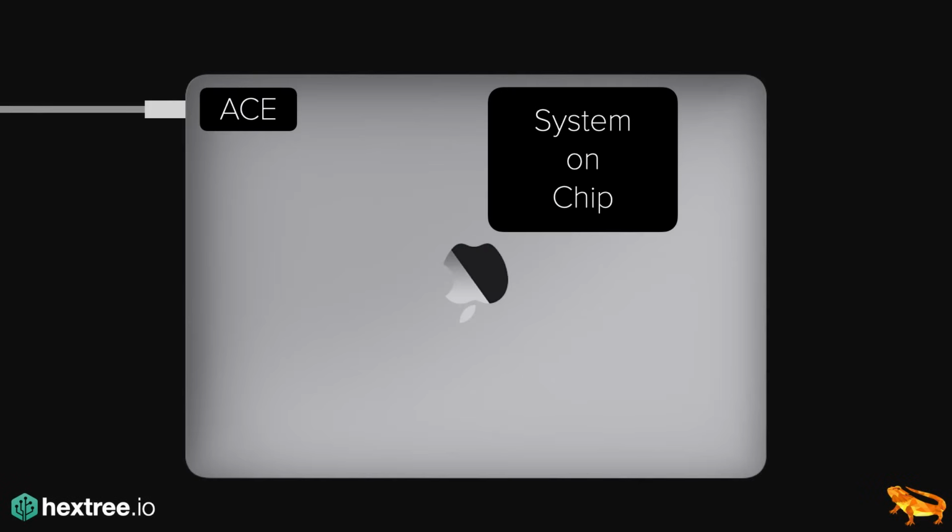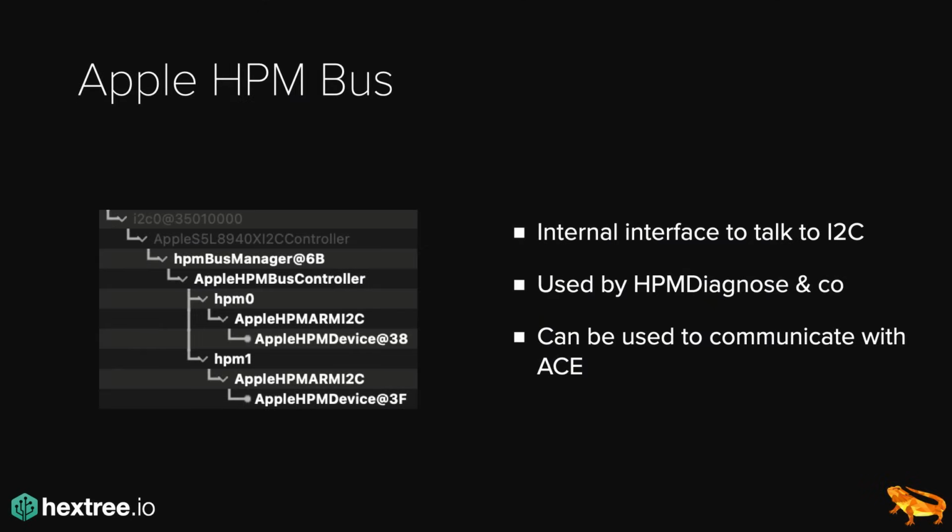And so, yeah, we now know all the commands that it supports, and essentially we can send these commands from the SoC, from macOS user space, to the ACE2 via something called the Apple HPM bus. HPM stands for Host Port Microcontroller. And it's essentially just an API that talks to an actual I2C interface on the wire. And so there are some user space tools.